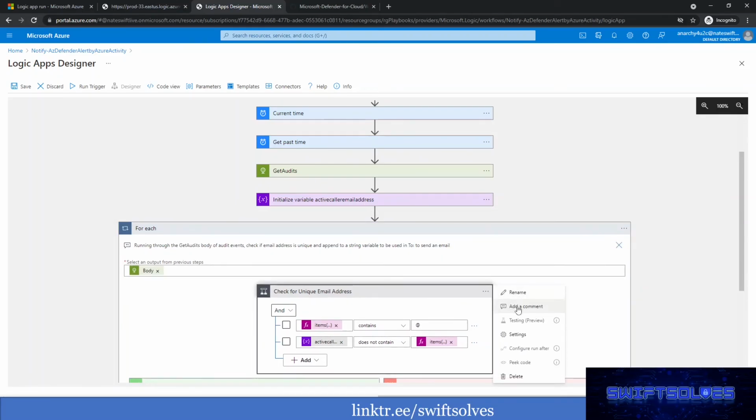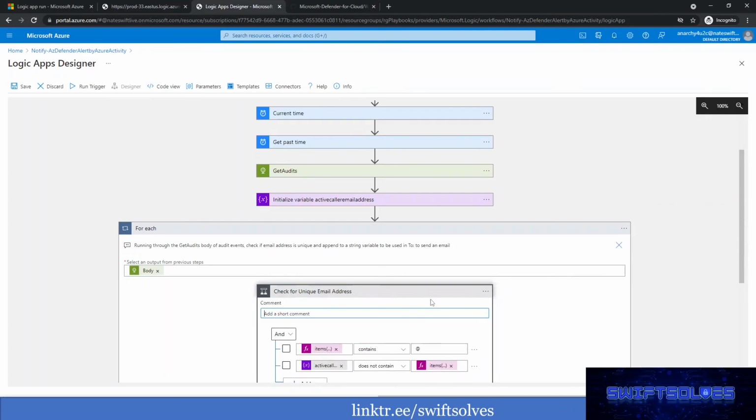Now we'll add some additional comments as well. These are notes for someone that wants to use the Logic app later, or just wants to decipher what each of these actions is doing.